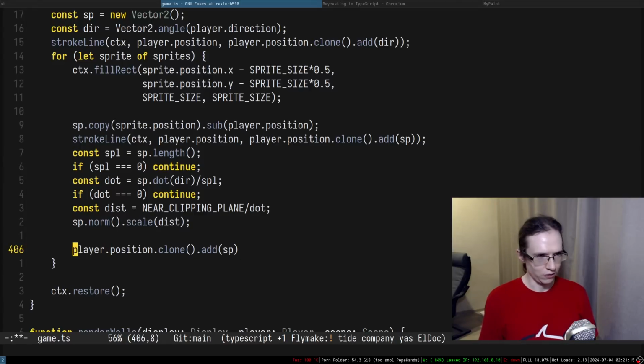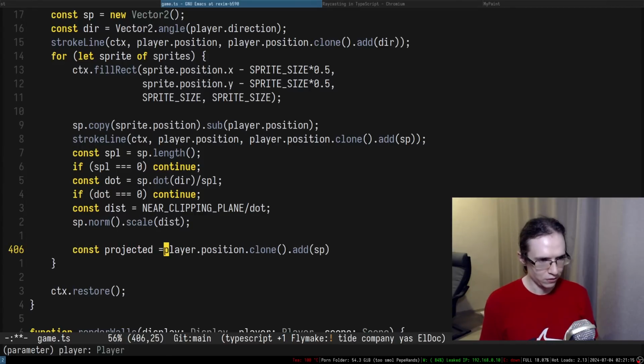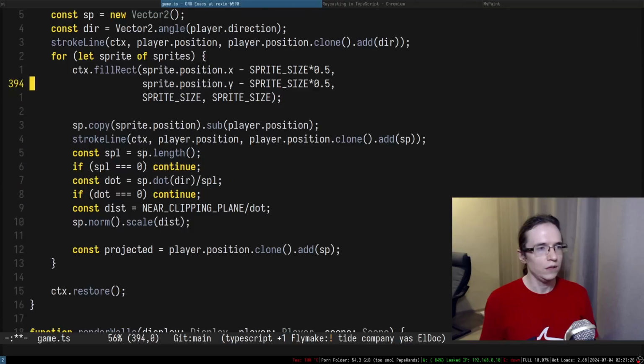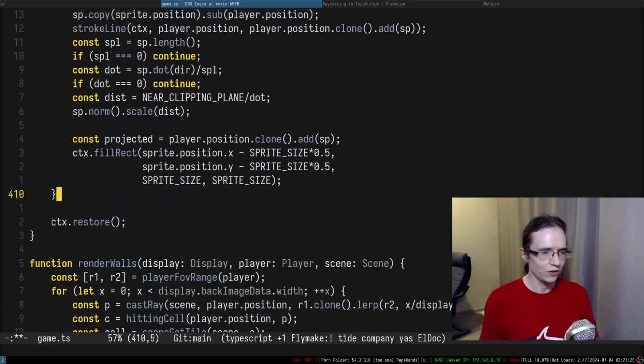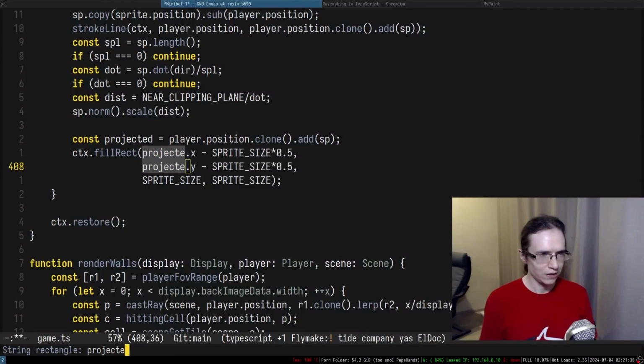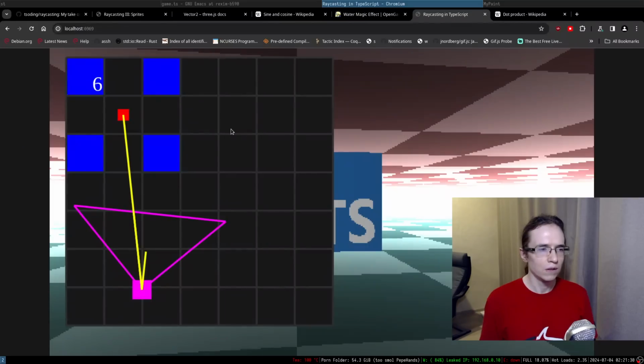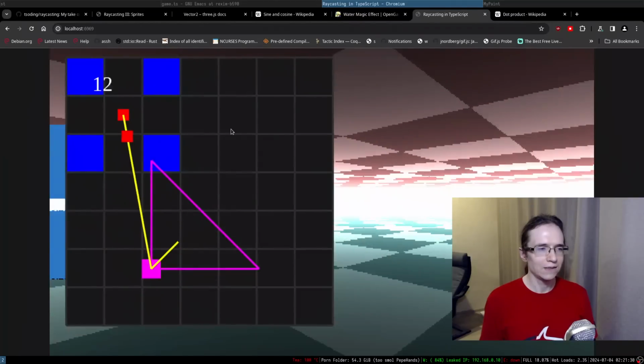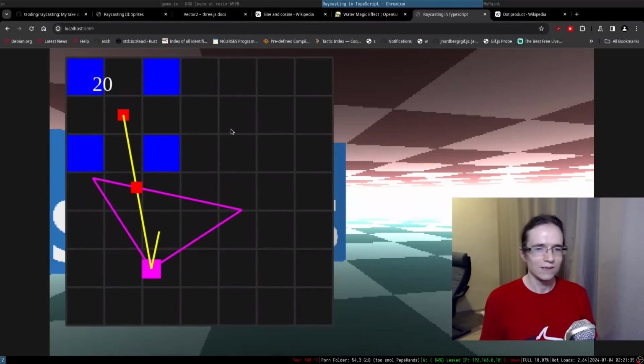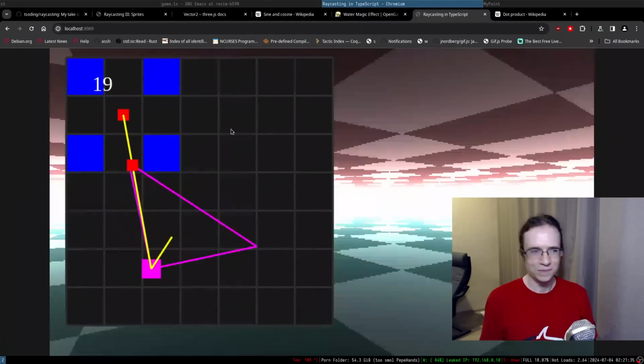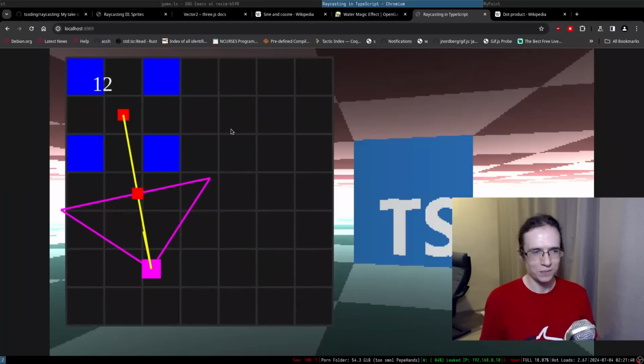So this is a projected. So const projected. And here we are going to do this kind of thing. So replace projected. Got it. Look at that. So it works correctly.